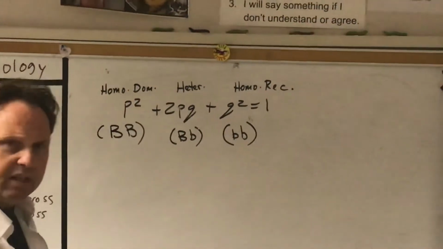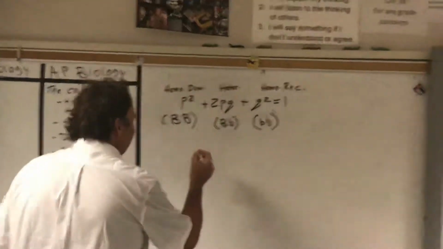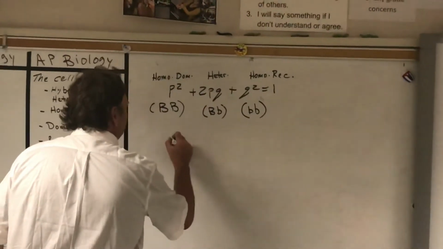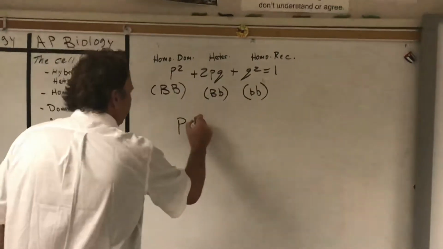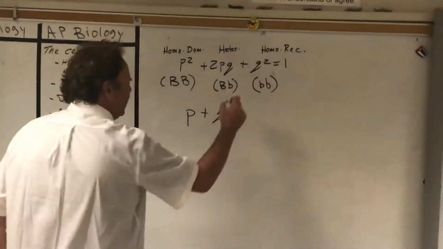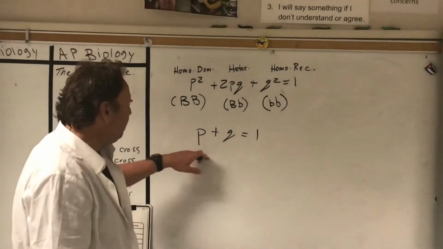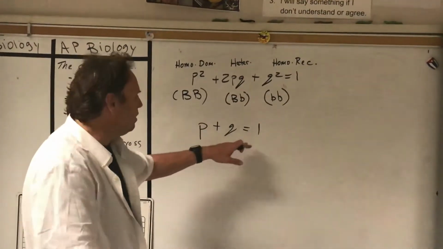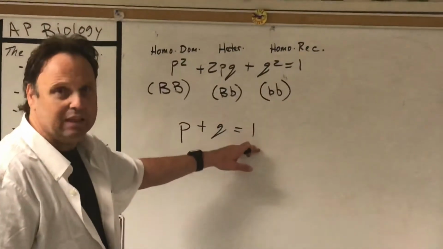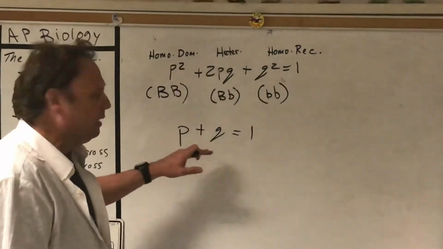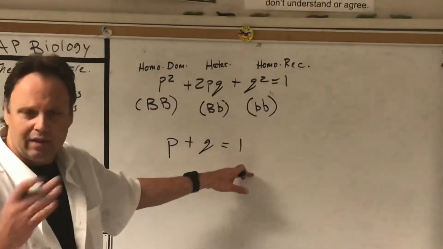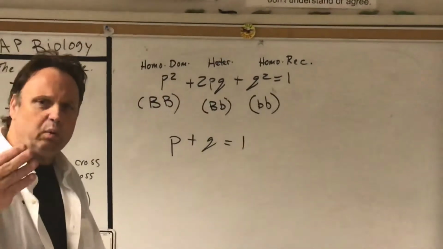The other equation that goes into that is the one that says p, which is the dominant allele, plus q, which we say is the recessive allele, equals 1. Because if you have all of the p's and all the q's, you have all the alleles, and 1 is the probability, which means 100% certainty, p plus q equals 1. So that's how that goes. Let's try to work a situation.